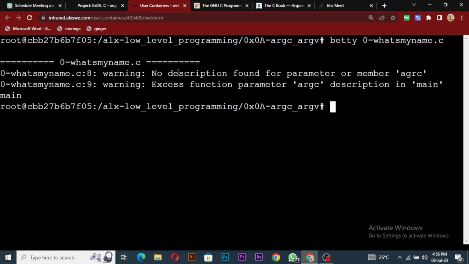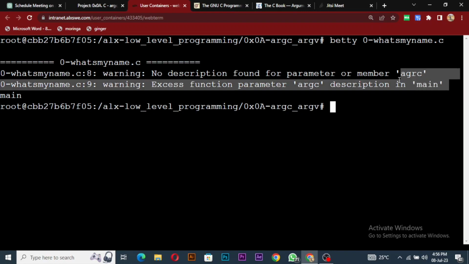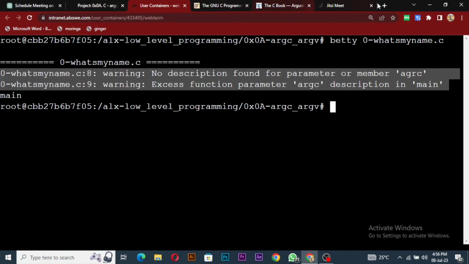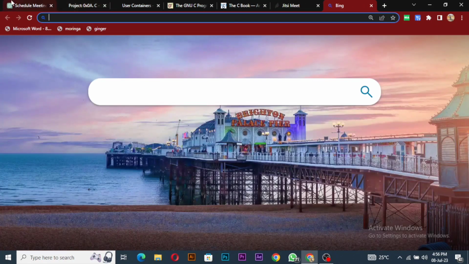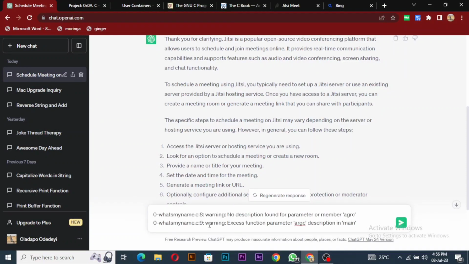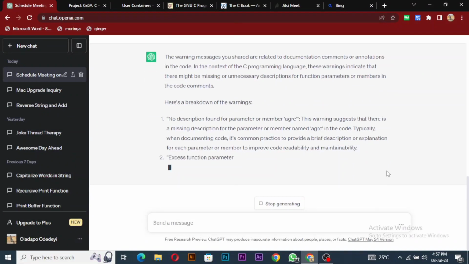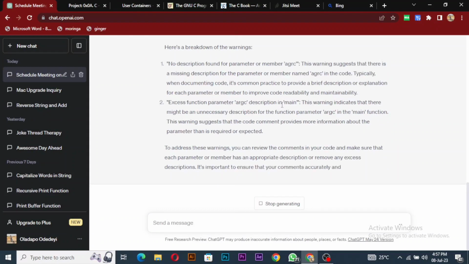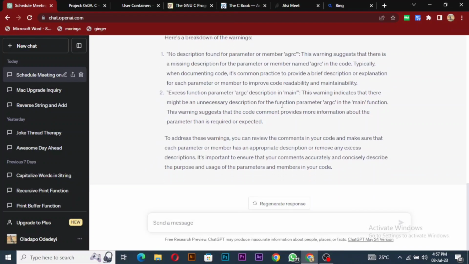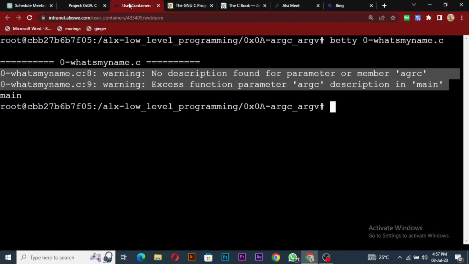So let's try and give this guy to ChatGPT and see. Okay, so in case you come across this, so you know how to solve it. So let's open chat AI. Okay, I think we have it here. Okay, and then let's see what it says. There's a missing description for the parameter. Okay, you know what, let's give it the code and see what it will do with it.